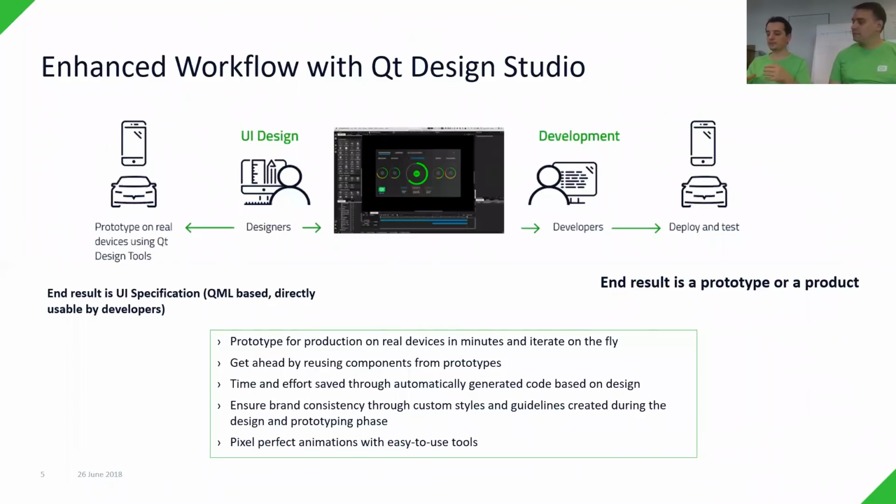In this way, we talked about assets, we talked about reusability. They also have the means and the tools to create pixel perfect animations, and they can do that right in our tools. And these pixel perfect animations are actually code again. I think it is very important to emphasize that at the end of the day, this is QML runnable, executable code.